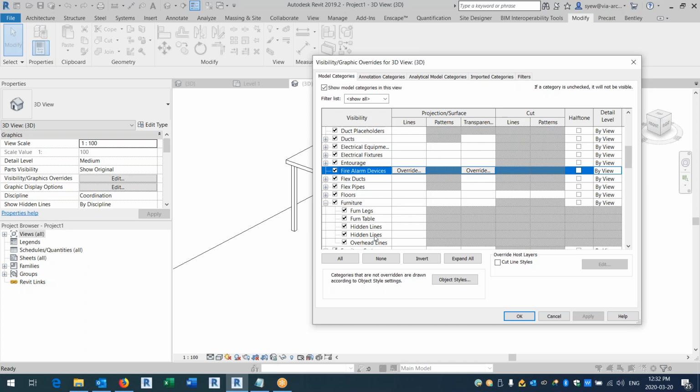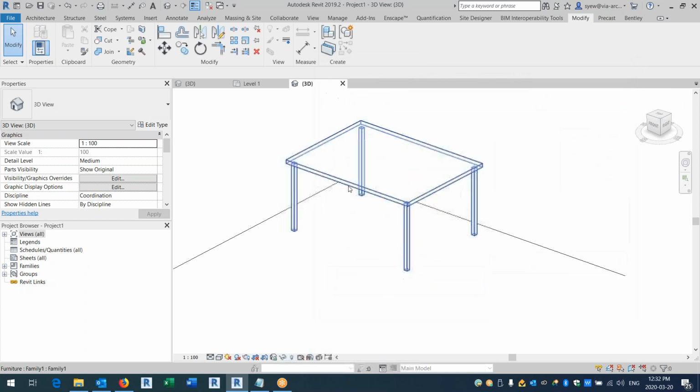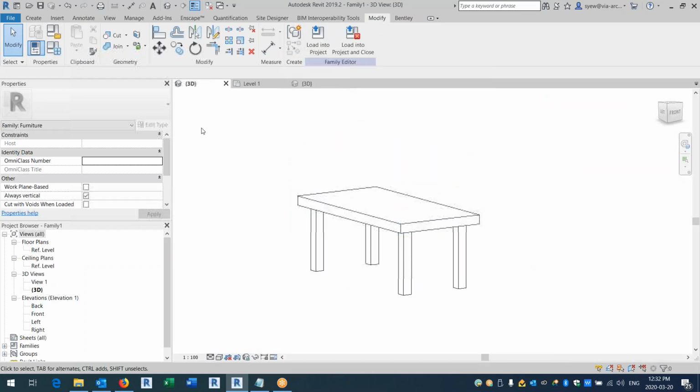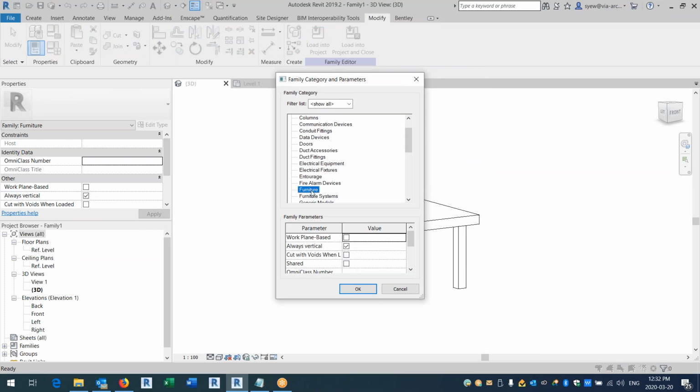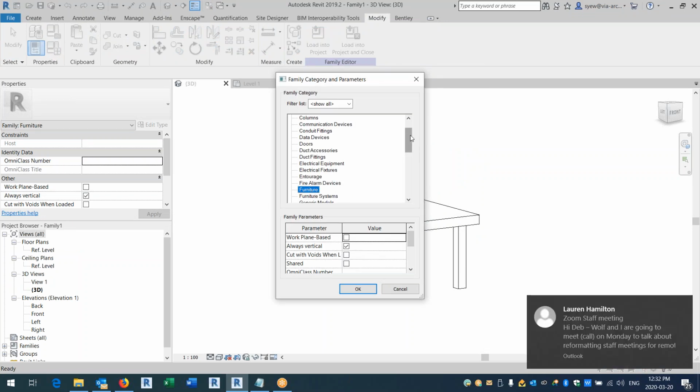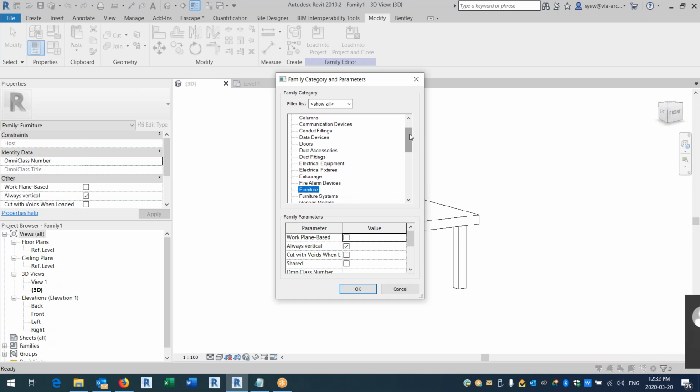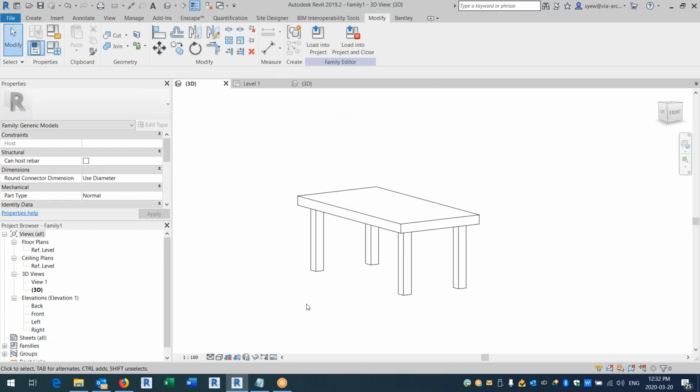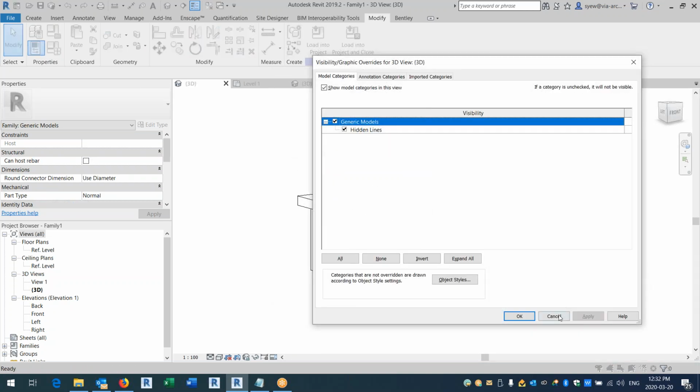If you have objects, let's say from AutoCAD and stuff like that, for some odd reason this is always going to be a pain. Because what happens is that sometimes when you change to different categories inside Revit, originally this was generic model and I changed it to furniture, it basically added an extra subcategory into it. It's one of those really weird things. If I change this back to generic model, what will happen? Let's take a look. You only got hidden lines.